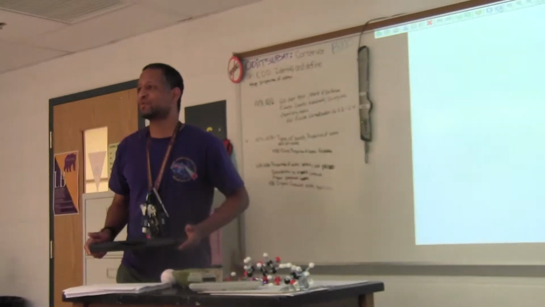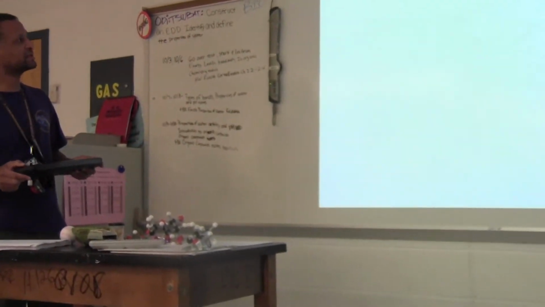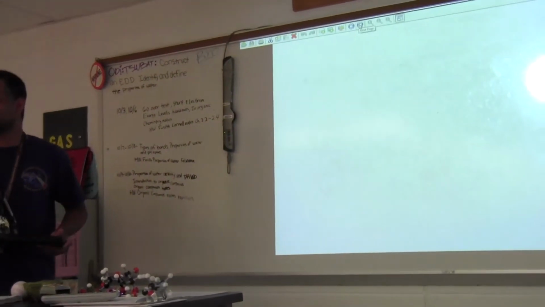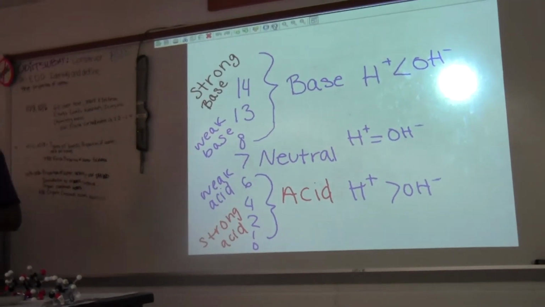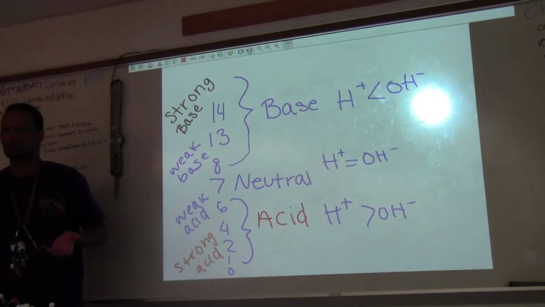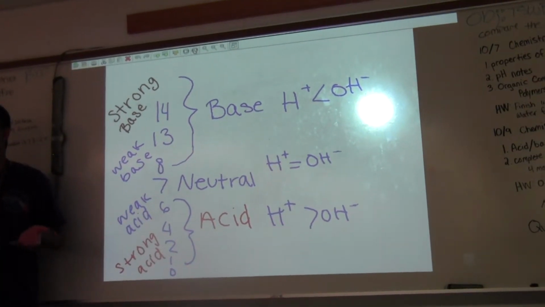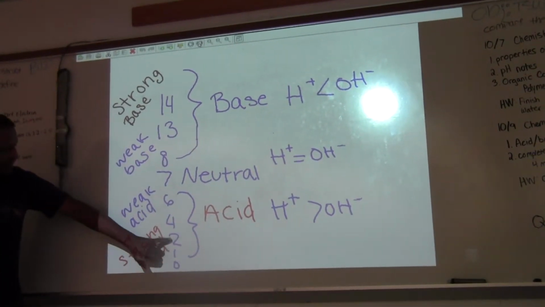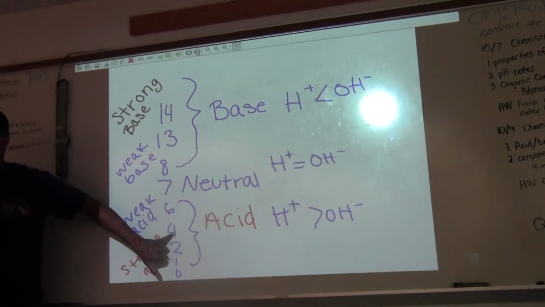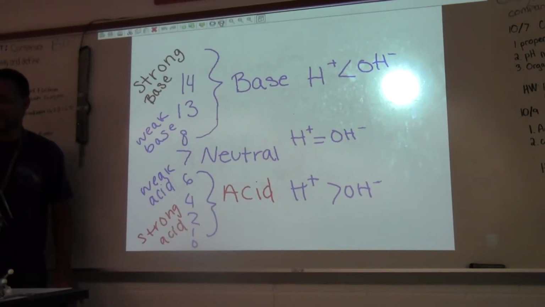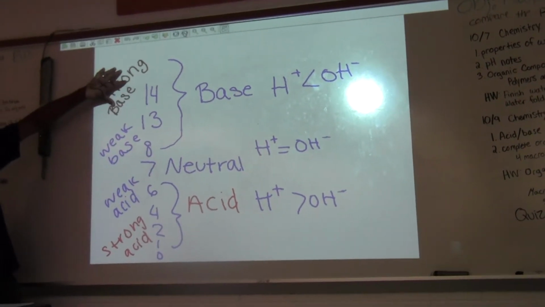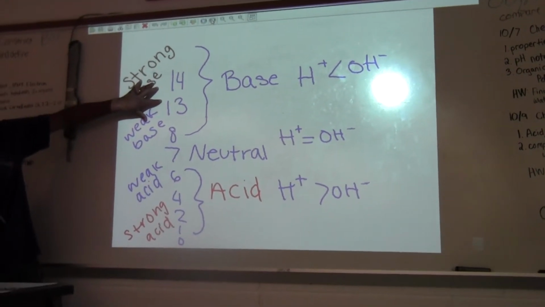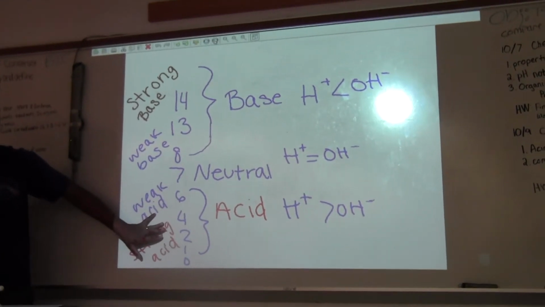All right, now we want to see what you came up with. If yours looks like this, then okay. If not, if it's still the same range, you're okay. So does this look like what you just created at your seat? With some minor changes. Obviously, I wrote in the numbers. I didn't tell you to do that. You didn't have to do that, okay? Your bracket for here, if your strong base was more here, that's fine, because we're just giving you a range, okay?